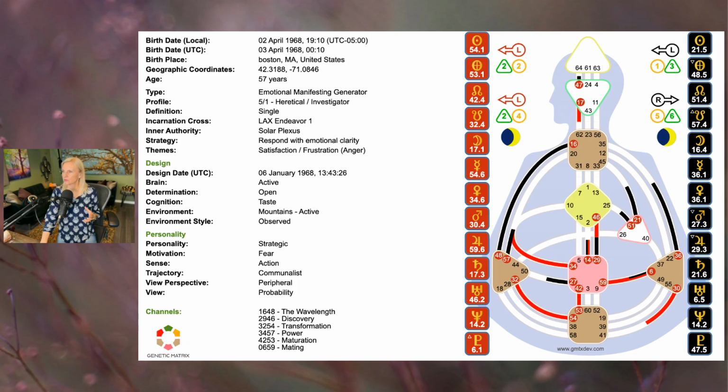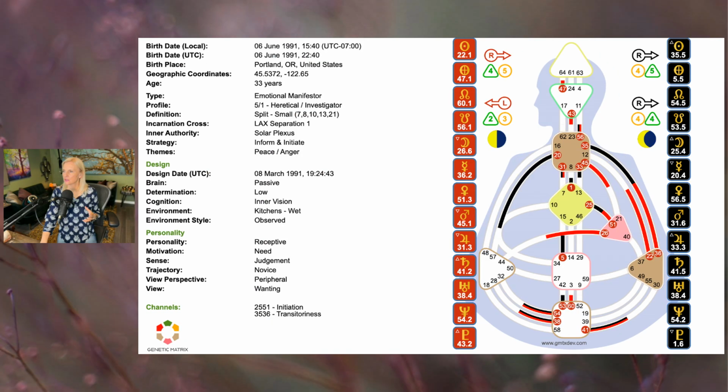I have one more chart here. Did we look at this one? We did. This one. Okay, so this one's somewhere in between, right? We've got 4 defined centers, and so then that would leave 5 undefined centers. So it's almost like, well, this person might be a bit of a somnambulist, and you know what? They are. Remembering somnambulist has kind of like a mix of the availability to be receptive.